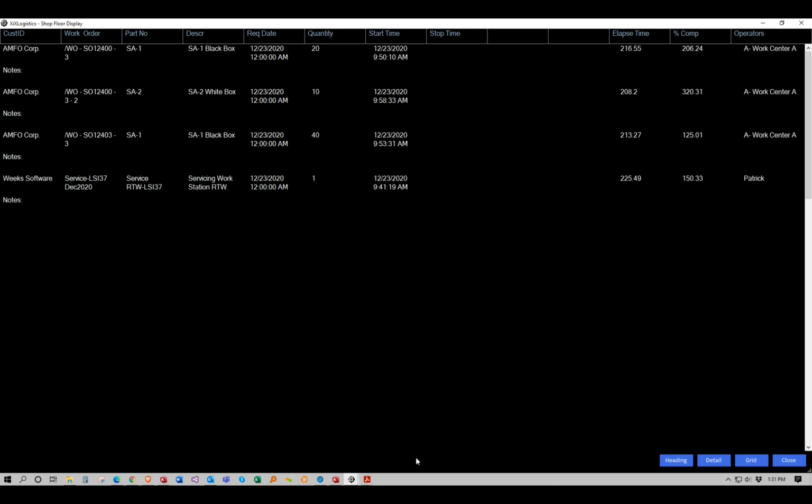So now in E-Z-MRP, if you have the shop floor management system, you'll see this display, which is displayed out on our shop floor, and it shows the orders that we are currently working on. So we have work order SO 12400 for SA1 line 3, which is a subassembly of the widget, and it is due to be completed on the 23rd.